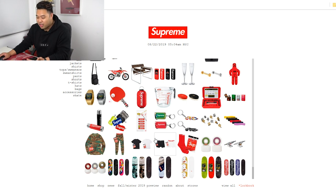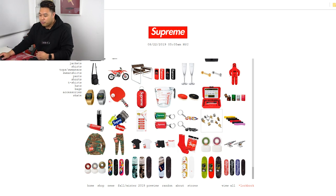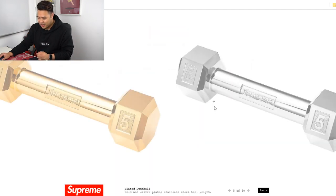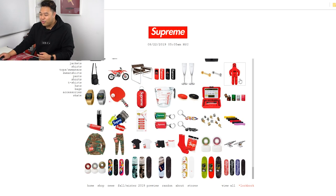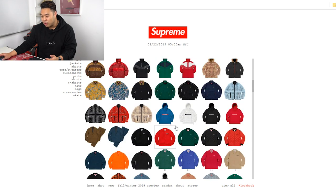They have a lot of the Hanes collaboration items — I don't believe those go for a lot in resale because they make so many of them; they're usually one of the last pieces left at the store. Lighters from Supreme do go for a lot though. There are a lot of weird items — like these hand weight dumbbells, five pounds, in gold and silver, which are probably best used as doorstops. They also have a voodoo doll and a lot of skate decks with good opportunities to make money.